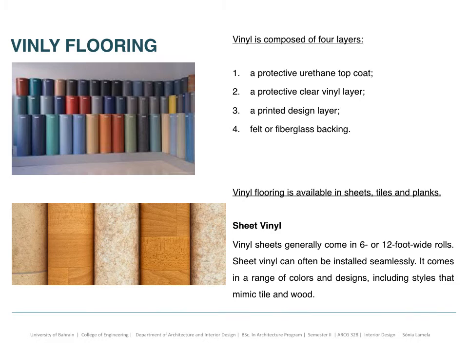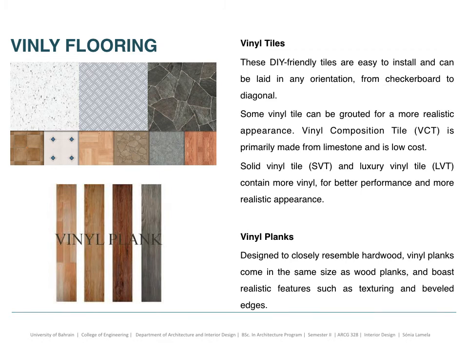Then you have the vinyl tiles that are meant to look like tiles, and they can be laid in any kind of orientation, from checkerboard to diagonal layout. And then they can also come as planks. Normally the ones that come in planks mimic wood planks to make it feel more realistic in terms of texture and pattern.